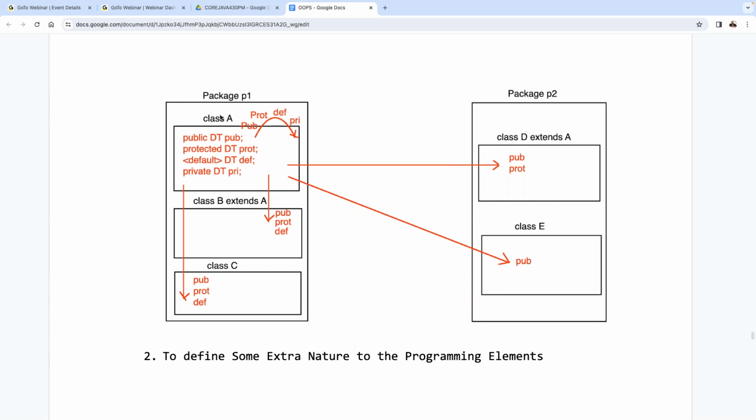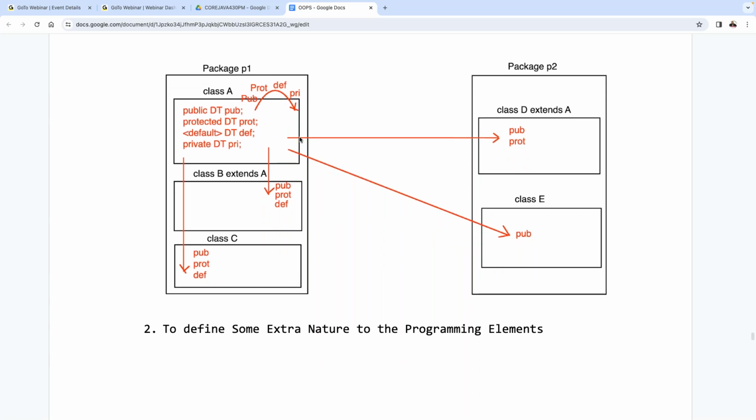Package 1, package 2, two packages we have taken. In package 1, in a class we declared 4 variables. What are the 4 variables we declared? First one is public, next is protected, next is default, next is private. Got it? So these are the various scopes we are getting.